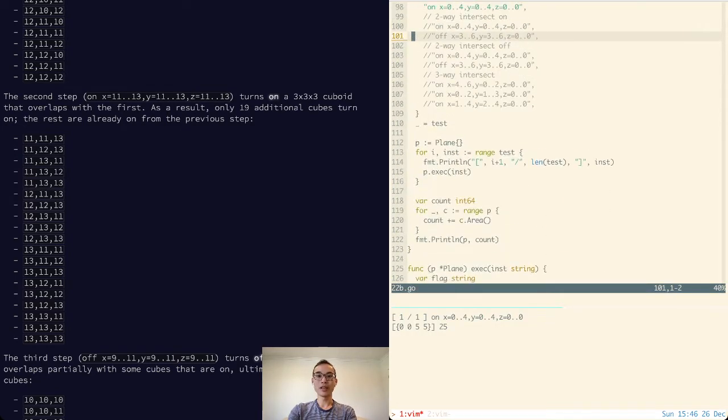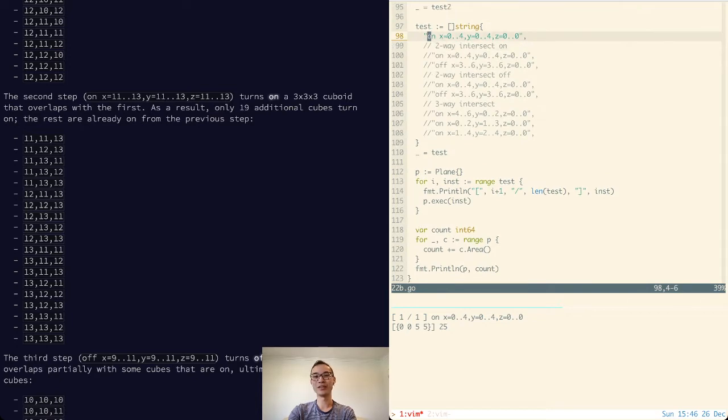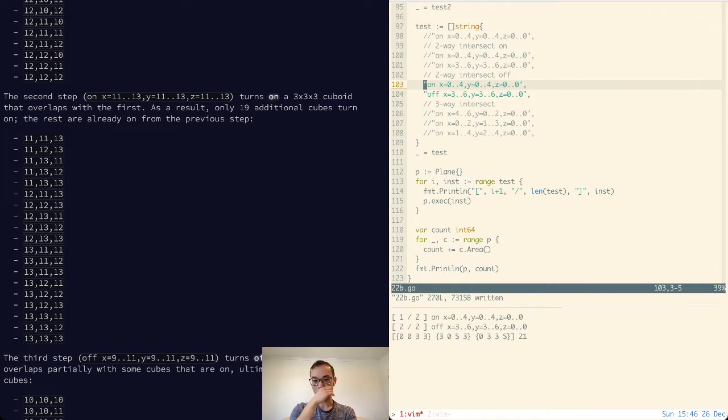What you'll soon realize though, is that if you do this, so here's the case of 2 intersecting on rectangles. Let's start with the off, actually. So we'll do this off case, and this is the case in my ASCII diagram. You'll see we end up with 3 rectangles in the end.